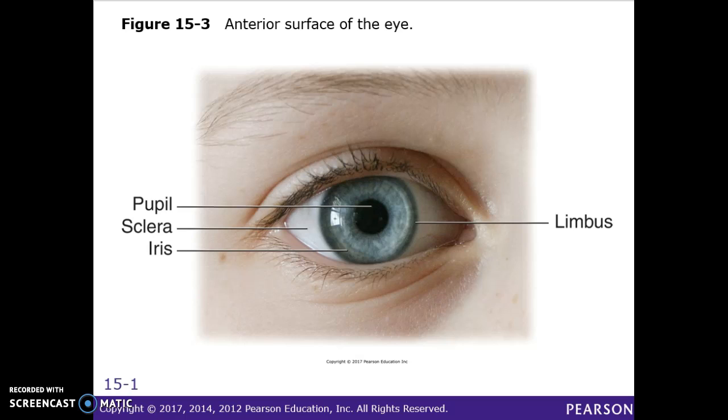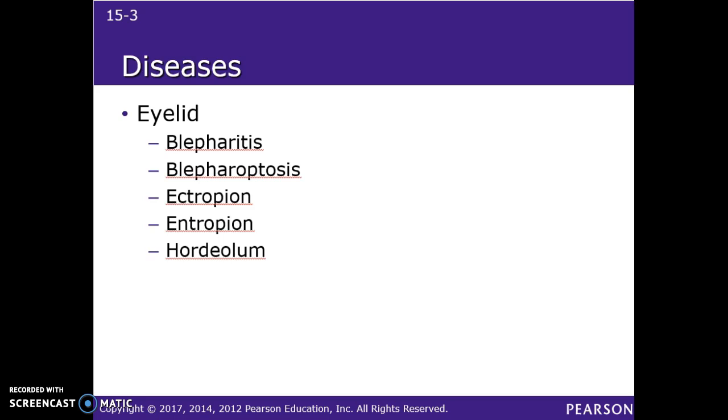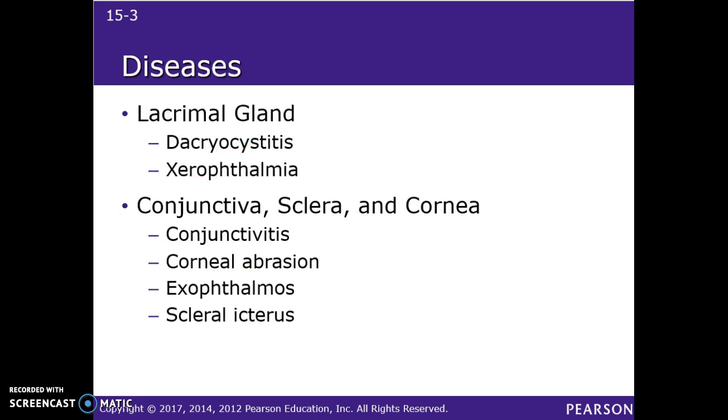And then, of course, we're going to look at what happens when it doesn't occur, right? So what are some of the problems that can happen? Because, of course, if you don't have vision, you're blind. But there are a lot of other diseases and things that come along with problems with the eye. So we might have different things that are affecting the eyelid, the tear ducts, the conjunctiva, which is conjunctivitis. If you've ever heard of pink eye, that's what we're talking about there. Those are some of the things that you're going to be looking at.